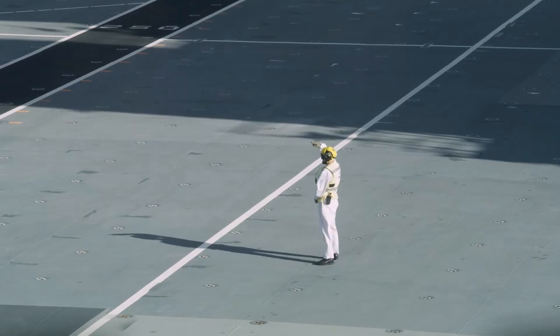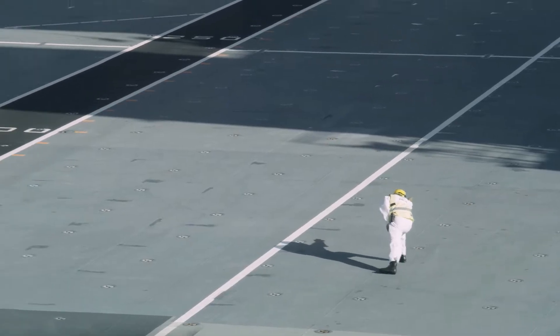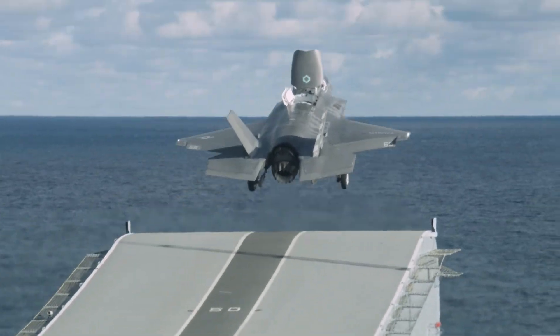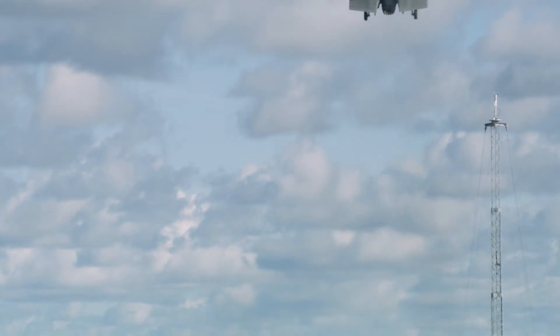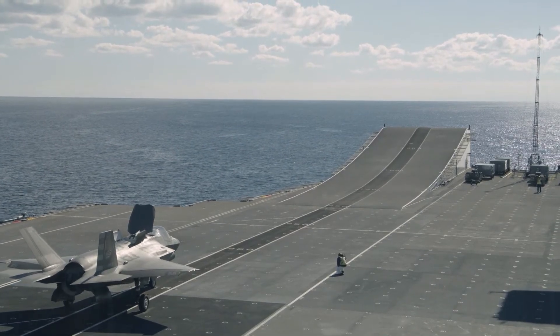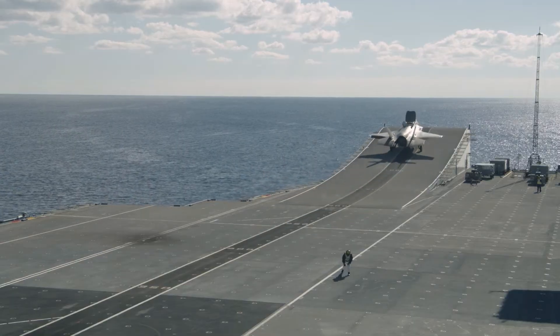The trials, say officials, are about expanding the limits of the F-35 when operating from the new ships. Over the next few weeks, we will work together with the F-35 program to increase the capability of the world's most advanced fifth-generation stealth fighter alongside the UK's fifth-generation aircraft carrier, says Royal Navy Captain Richard Hewitt, the HMS Prince of Wales commanding officer. During this phase of our deployment, we will see the jet develop advanced landing and take-off techniques, allowing it to recover heavier, turn around faster, and launch with more weapons, Hewitt says.